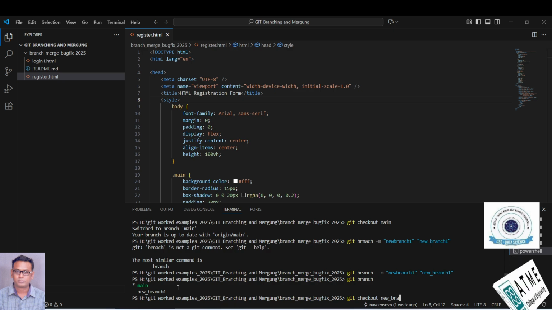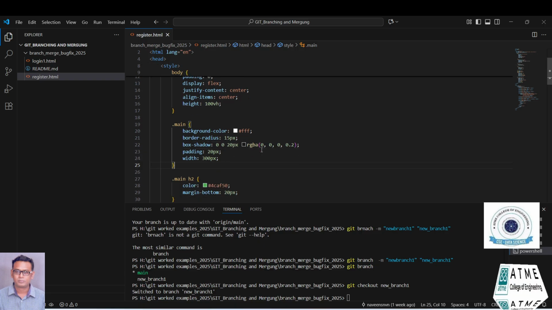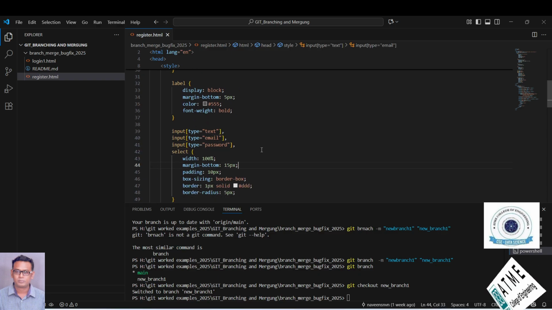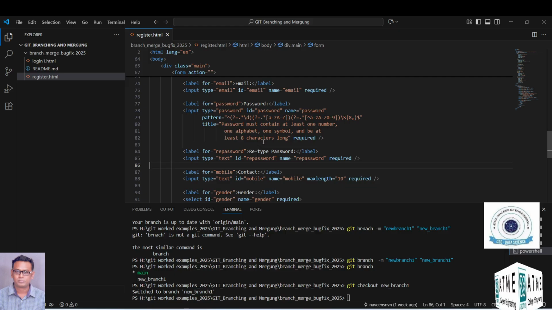branch one. So immediately when you create a new branch, whatever the copy of main branch is there, it gets automatically copied to the new branch. So here you can do whatever modification you want. It does not affect the source code of the main branch. Coming here, we can clearly modify. Here is the bug. So instead of text, you should type it as password.